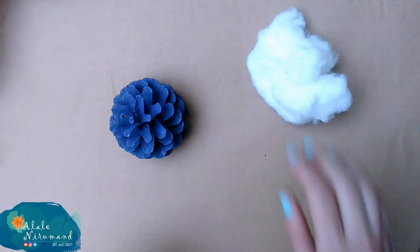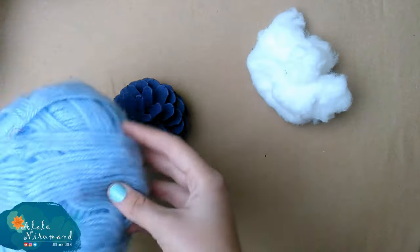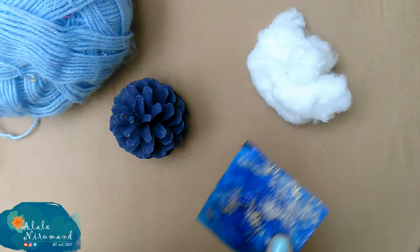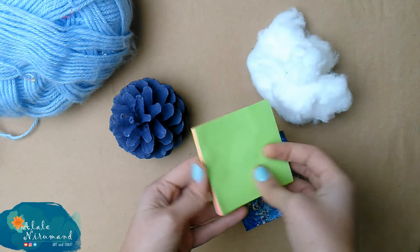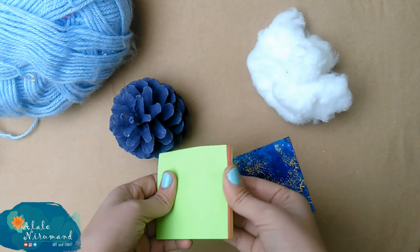The next material is raw cotton, but you can also use raw wool, toilet paper, or some other fluffy material like this. We also need yarn — I use blue because of the body color. For paper, I normally paint stickers by hand and use them instead of regular colored paper. You'll also need scissors and glue.